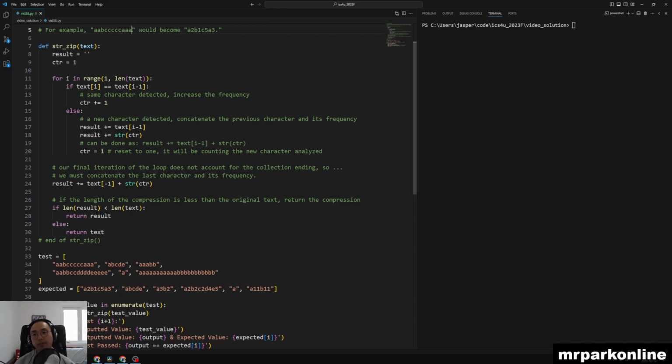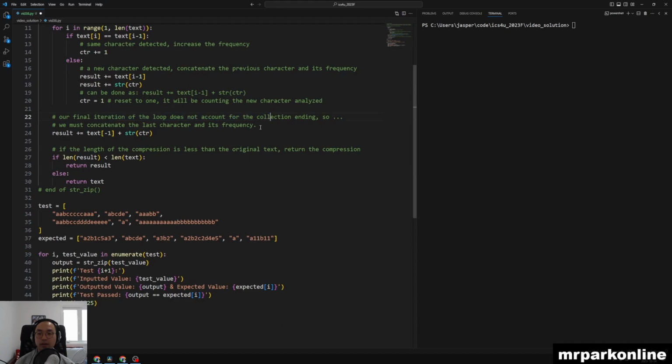Either I had a text like this, where all of these 3 A's would not have been added to our result because there was no final difference, and we didn't get to add it. So we have to account for the final one. Or we got to the point where it was all the same at the end and the counter has been increased, but we just weren't able to add in that last value because the else portion did not get executed.